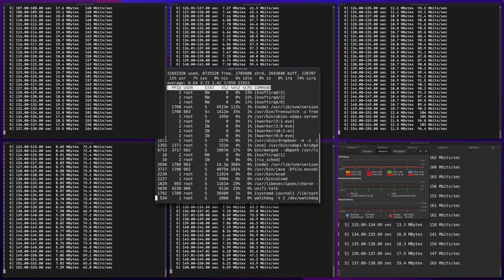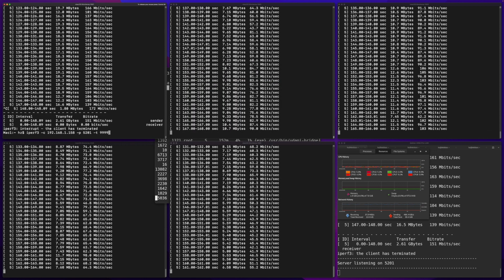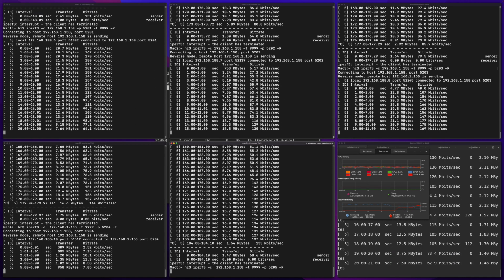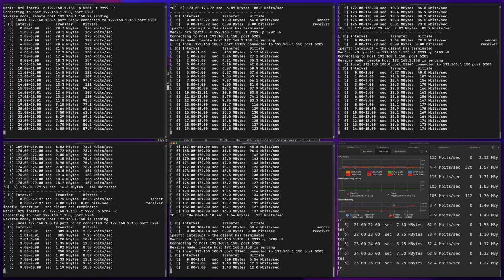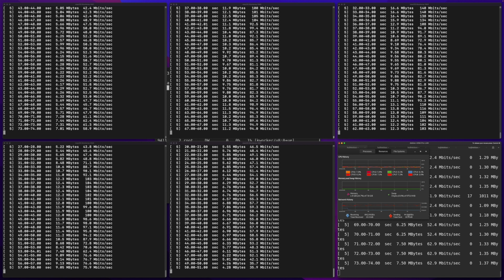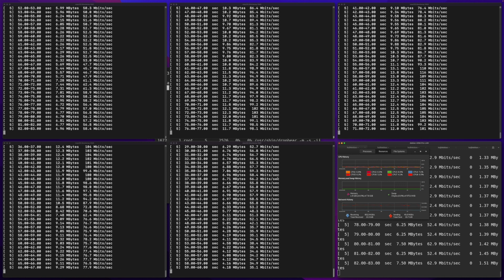Now let's try downloading. Kill them one by one and add the parameter -r, run again. Okay, 5 parallel downloading. Total server throughput: server sending is 400 megabits. Close to 500 megabits. Again, it's much lower than even 1 gigabit. Remember, our line speed is 10 gigabits. So that's the testing result in UDM-Pro. So the conclusion is much better than USG-Pro, but it still cannot even exceed 1 gigabits total throughput.